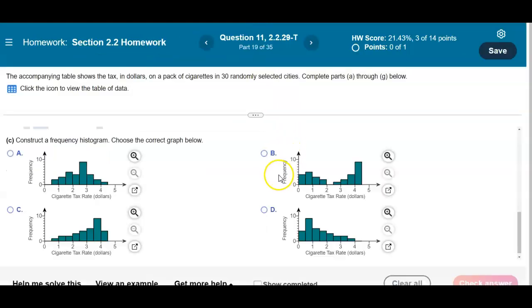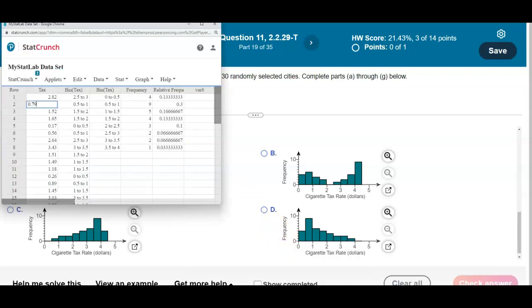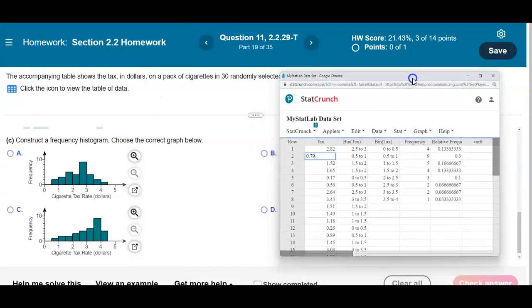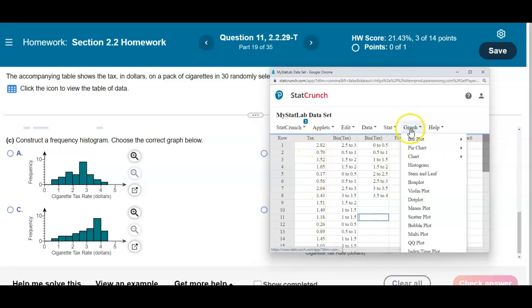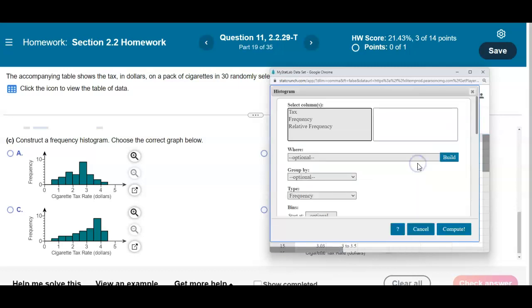The next question wants us to construct a frequency histogram using the graph below. So let's go ahead and open up StatCrunch again. What we want to do is create a frequency histogram using the first column because this is where all the data is. So we're going to go to graph and select histogram.